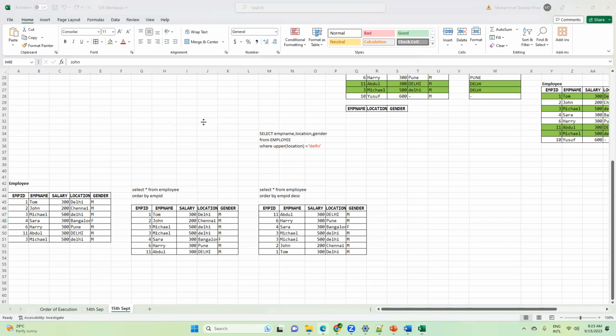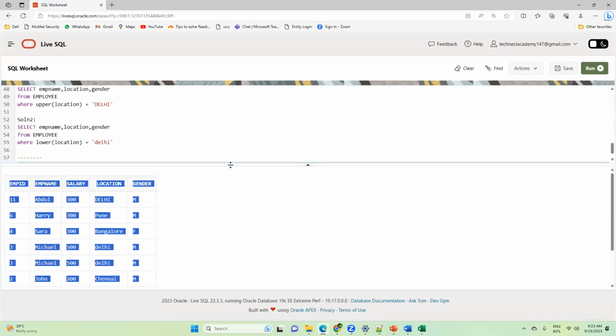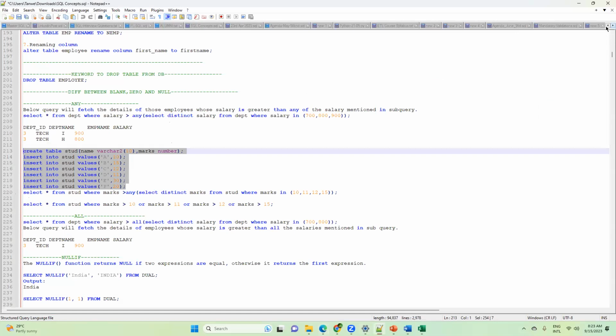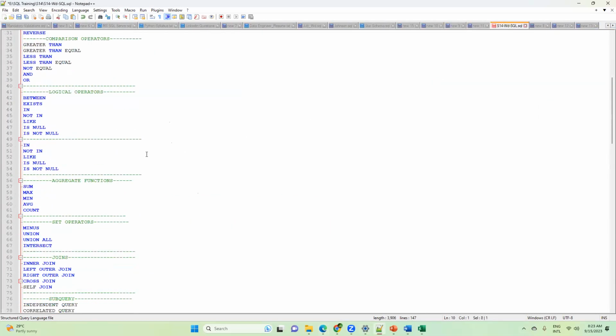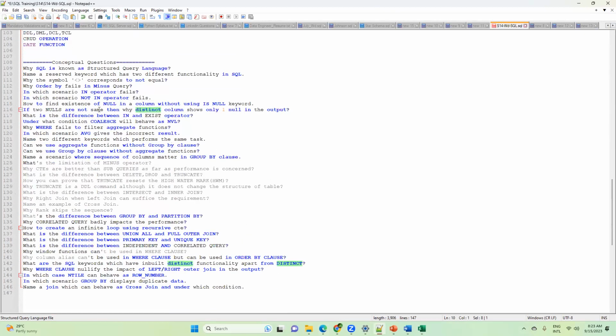Now, I have a doubt, Tanvir. For descending order and describe, both are the same keyword. For that, you have this question here. Read this question. Name a reserved keyword which has two different functionalities in SQL.